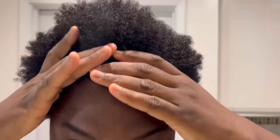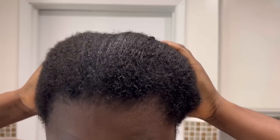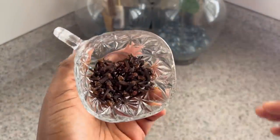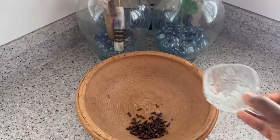I just put a shower cap on and leave it for about 45 minutes. After that I wash it out and condition my hair. This is how my hair is looking — look at that curl! At this point I'm going to moisturize my hair using my leave-in conditioner, which I made myself using cloves. Let me show you how I did this.